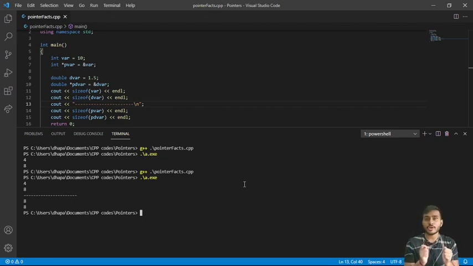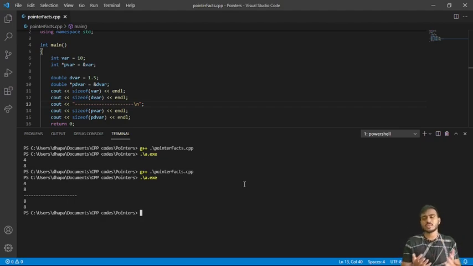This is very important. Each and every pointer, doesn't matter which type, each and every type of pointer will have the same size. I will repeat my statement again. Each and every type of pointer will have the same size. So if it is a pointer to an integer variable, a pointer to a char variable, or a pointer to a double variable, it doesn't really matter. Each and every pointer variable will have the same size, and in a modern machine it is going to be 8 bytes.